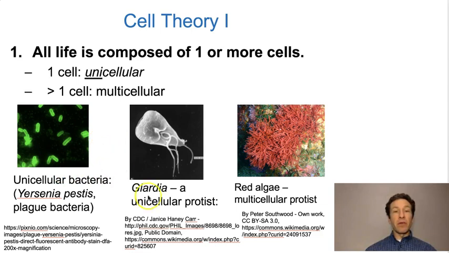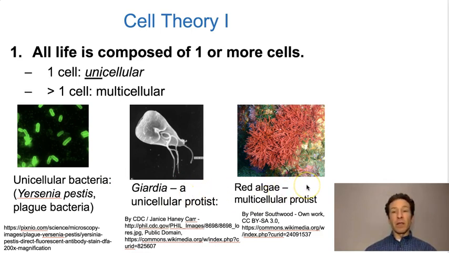We also have eukaryotes, which we'll learn very soon are more complex cell types with internal membranes. But even for eukaryotes, there can be unicellular organisms. Here's an example. This is Giardia, a protist, which causes diarrhea and life-threatening conditions, and this is a disease that still kills many people, especially in developing portions of the world.